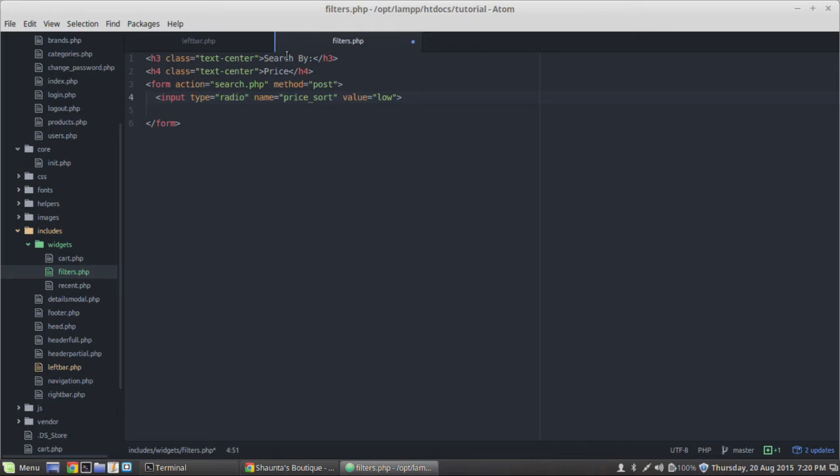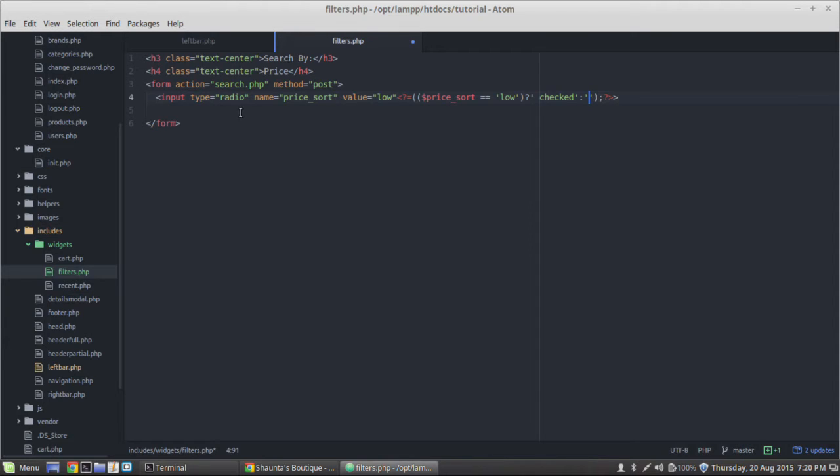So we'll do a value of low, and then here we're going to echo out some PHP, using a ternary operator. Inside our ternary operator, we're going to check if price_sort is equal to low, then we're going to echo a space and checked, and if it's not, then we're just going to echo a blank string.